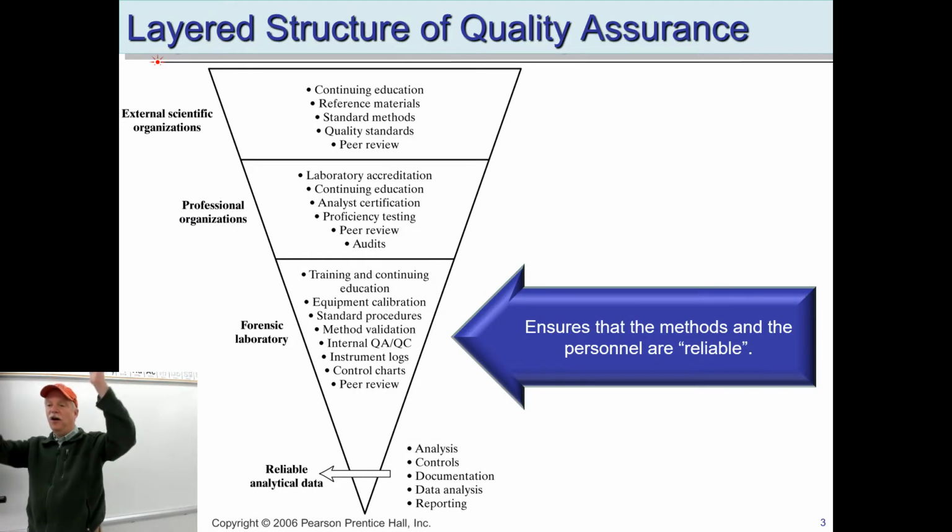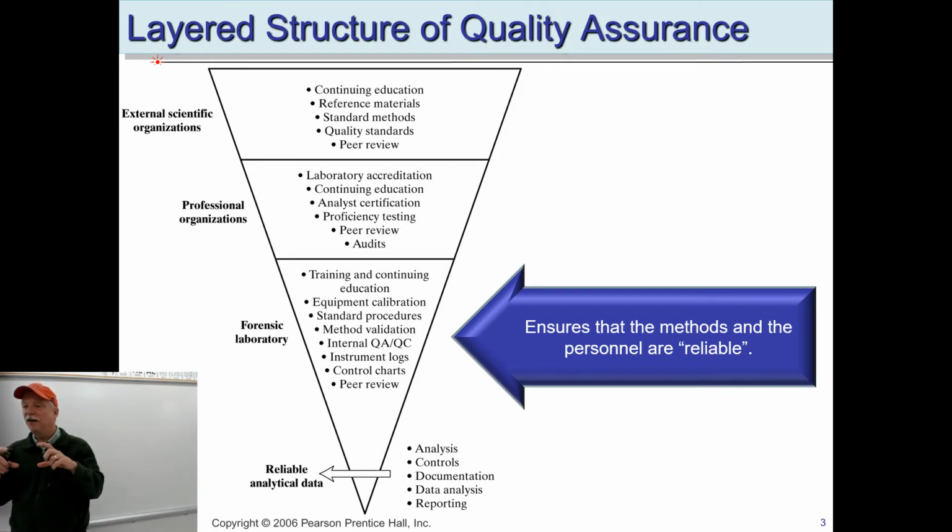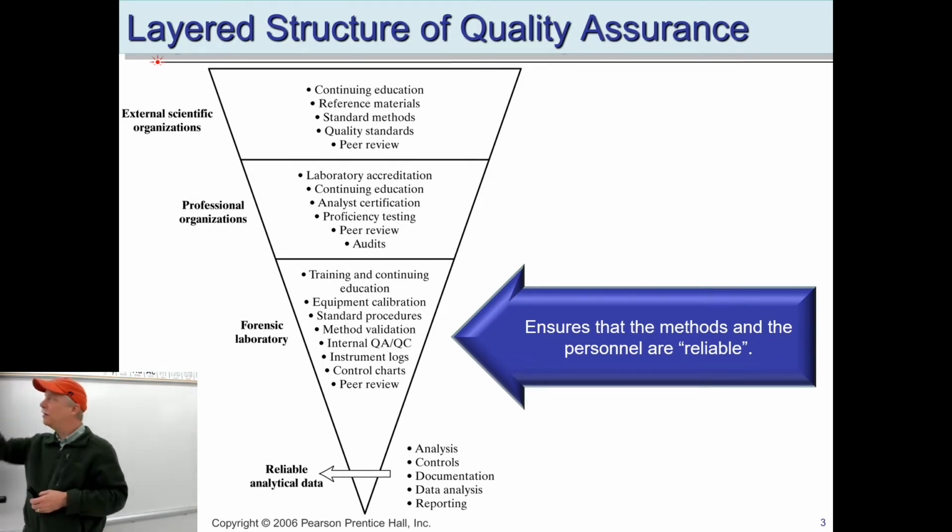So this is all of the weight of the forensic lab resting on your shoulders. So this triangle is pointed right at you, down at the bottom. So up at the top, you have like national accreditation agencies, and in the middle, you have professional agencies, accreditation, like you're certified technician in this area, say for drug analysis and so on. And then that third triangle that's lower is the one that's within your lab. So quality assurance procedures, training requirements, and so on.